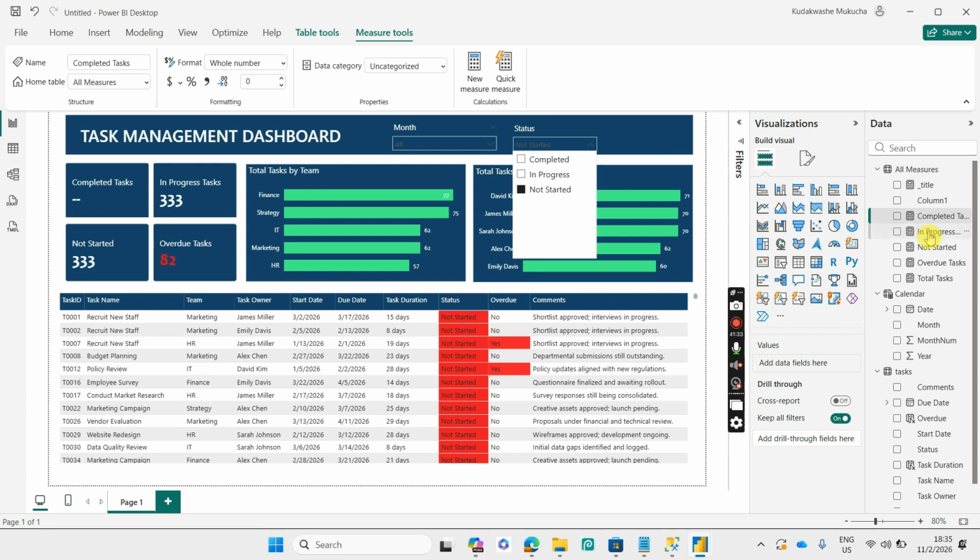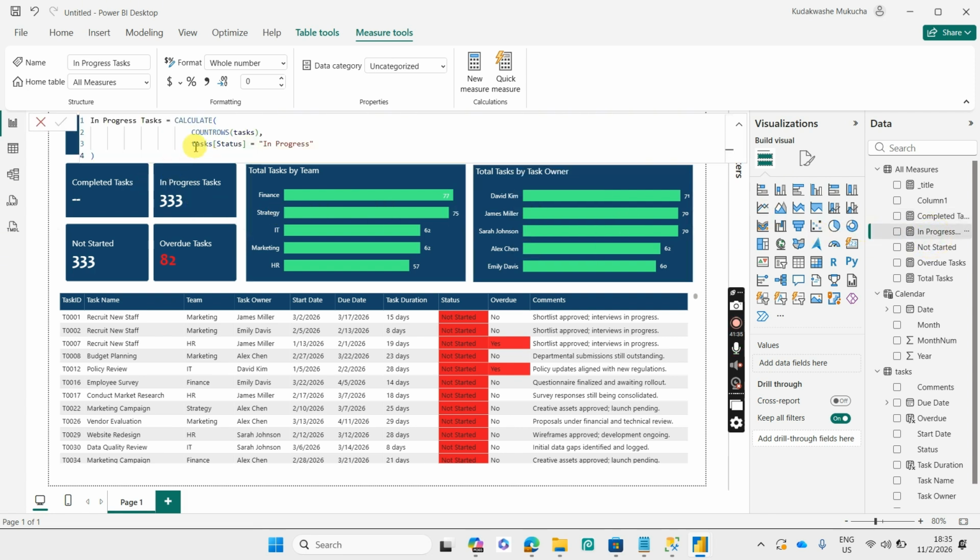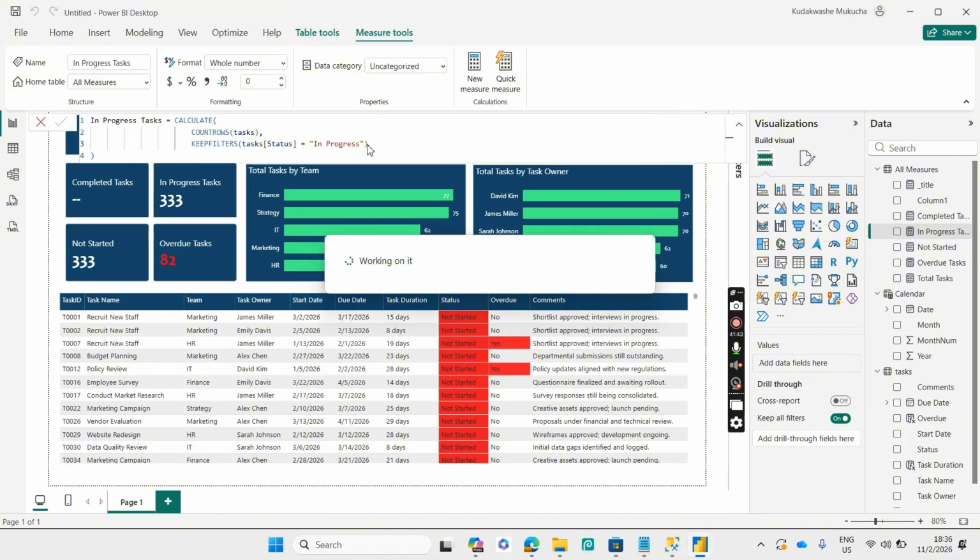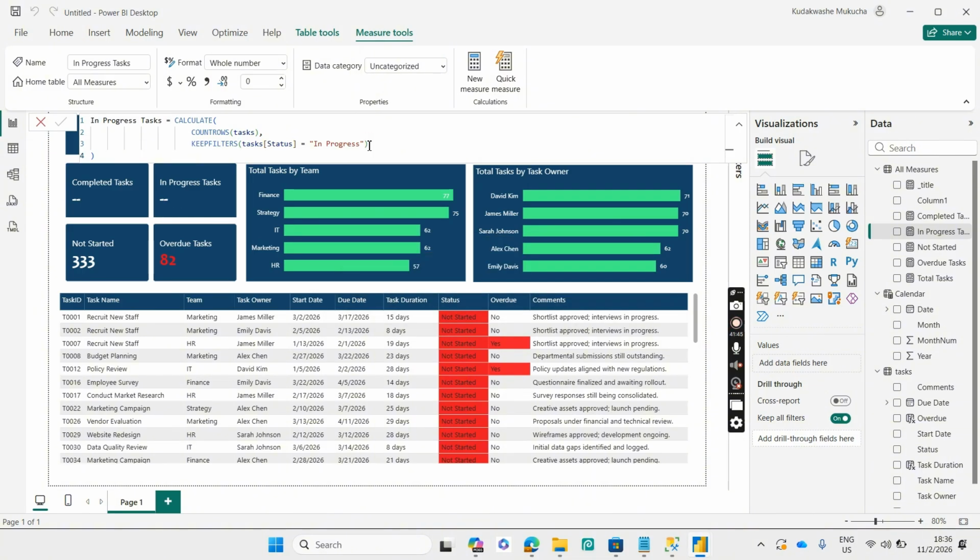We need to add KEEPFILTERS so that it respects this status. So come to in progress, add KEEPFILTERS, click enter. Come to not started, KEEPFILTERS, enter.